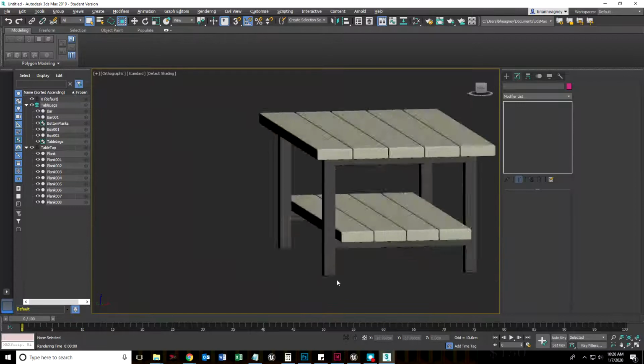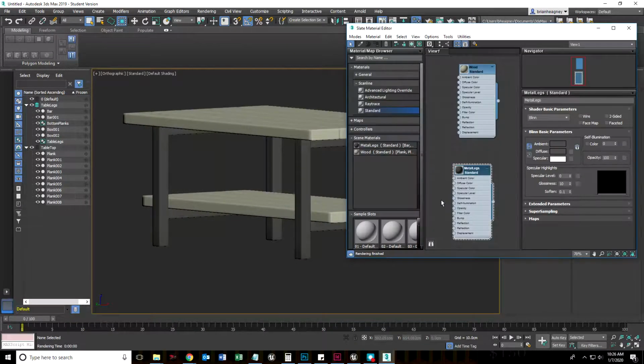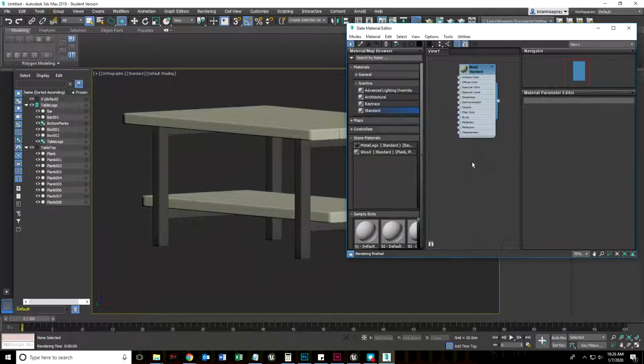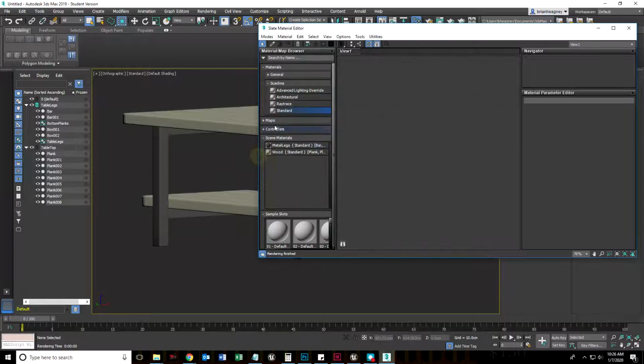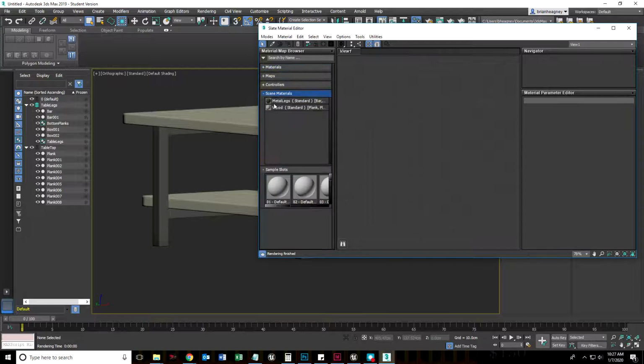with some materials selected. Just so you know, let me go back to the material editor in Max. If I select this in my viewport and delete it, select this material in that view one and delete it, just so you know, it doesn't delete materials from your scene. You still have, under here on your left, under your material map browser, we still have scene materials, and those materials are still there. If I double click them, it'll open it all the way back up. Okay.